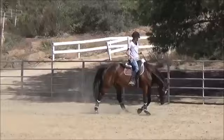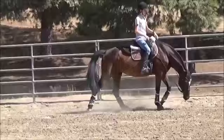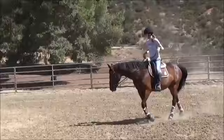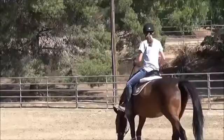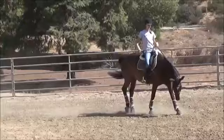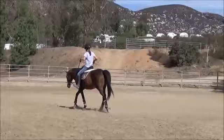Here I was working on a leg yield — she's starting to get it. I've just recently started working on leg yields with her because she does a lot better on the circles. When she would go around hollow, the circles were the only way I could get her into the stretch and get her relaxed — that was the goal at that point. So I haven't worked very much on lateral movements until recently. There she starts to get a very powerful forward walk where she's over her back. Her ears are kind of floppy and she's quite focused in her work.